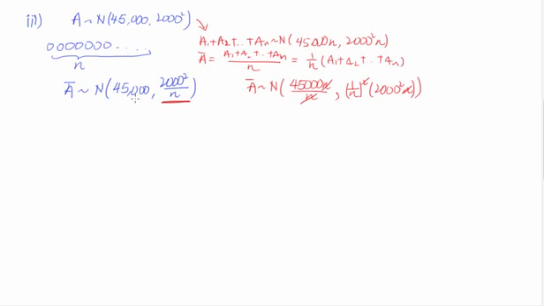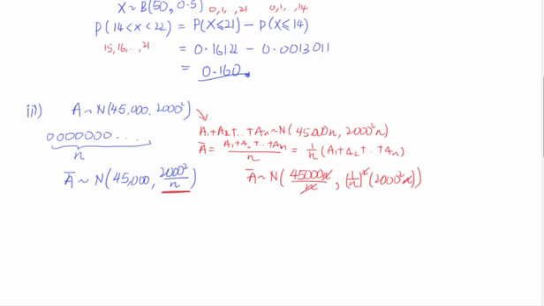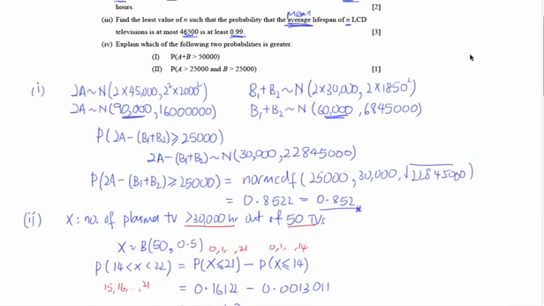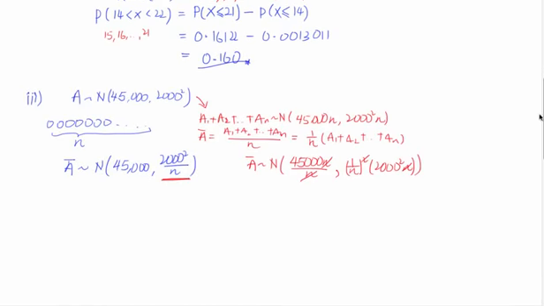Okay, so this is actually in the same chapter as sample mean. Alright, so something quite interesting. But there's no need for CLT because this is already a normal distribution. Okay, so let us go back to the question because I forgot what they wanted to ask, right? So what they want is find the least value of n such that the probability, so the probability is given to us, at least 0.99, at most 46,500. So what they're trying to say is this: the probability that A bar at most means less than or equal to 46,500.